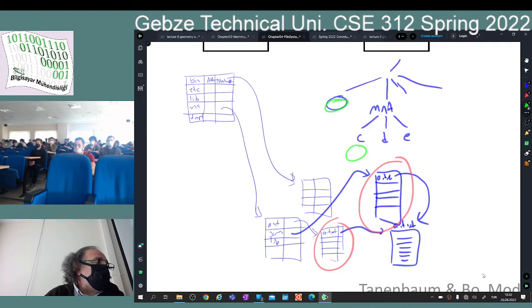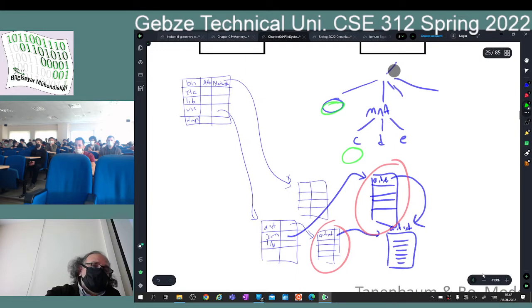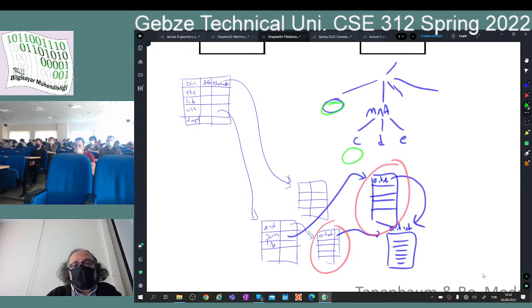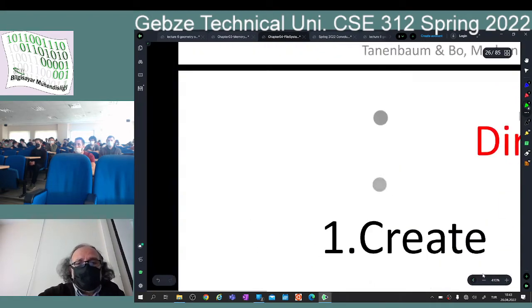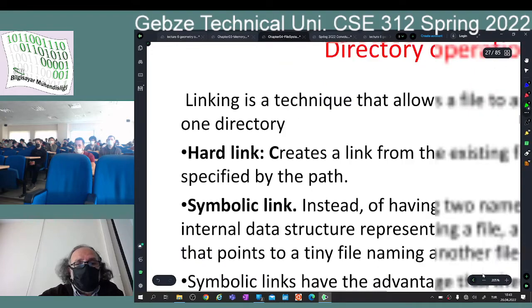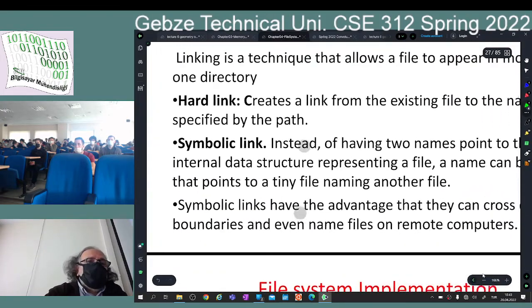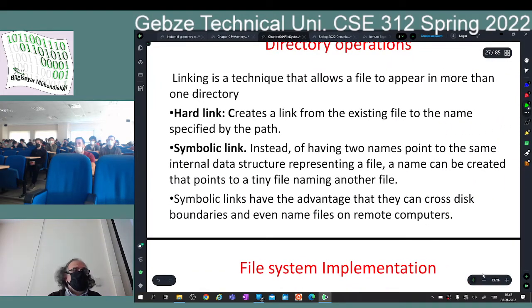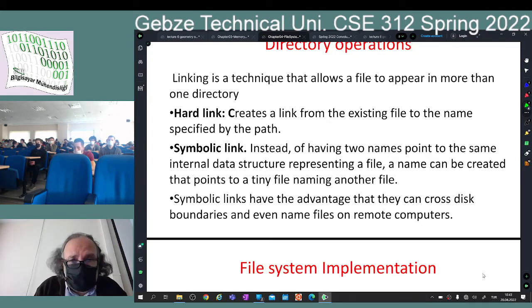Okay, so it looks like under this directory hierarchy, I may have files that belong to different file systems, and that's the nice thing about the Unix approach of the file system structure. So for that, they have invented this method of symbolic linking. Symbolic link basically is just a link. We are trying to share a file, but since the files are on different file systems, I cannot just include their inode number or the block number.